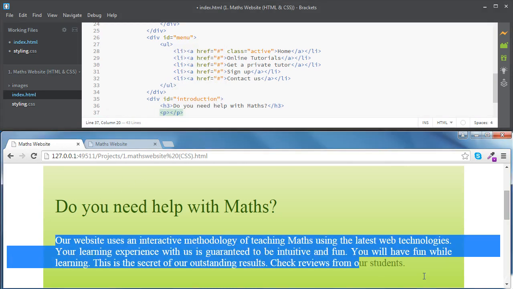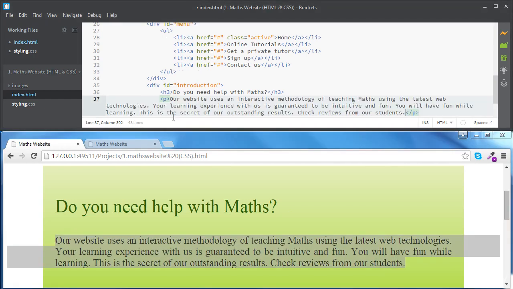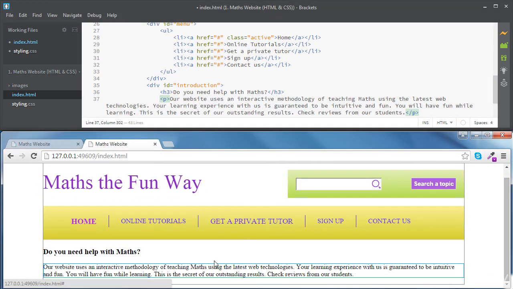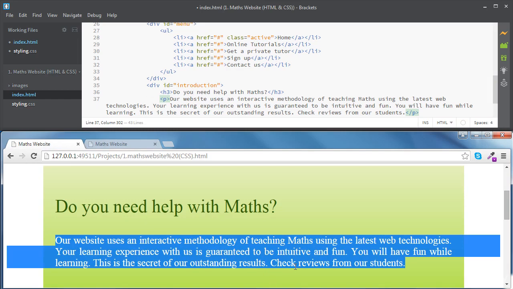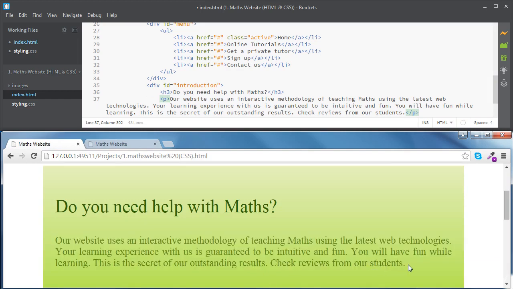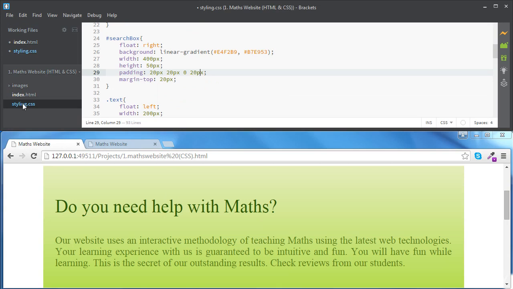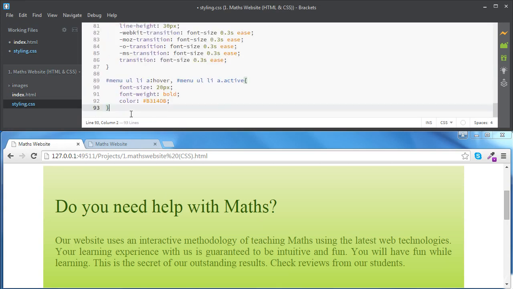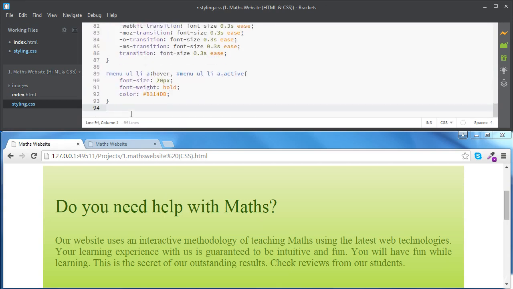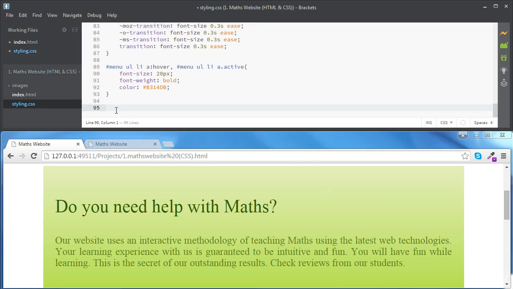Okay, and we can just copy paste this inside the paragraph. Okay, all right. Now let's add some styling to this new box. Okay, so first let's add the background color to our box. So we'll be accessing the elements of ID introduction.